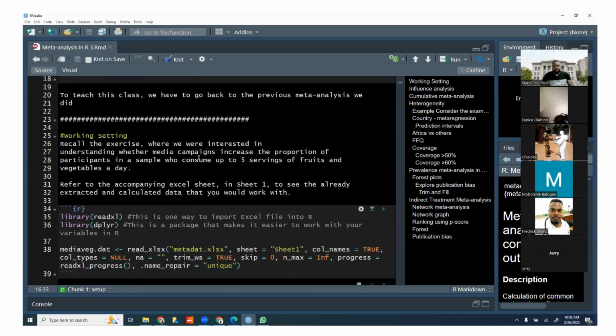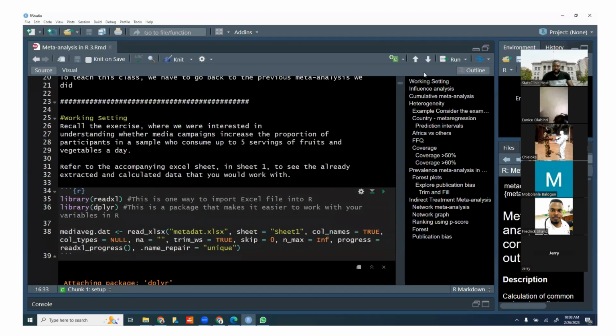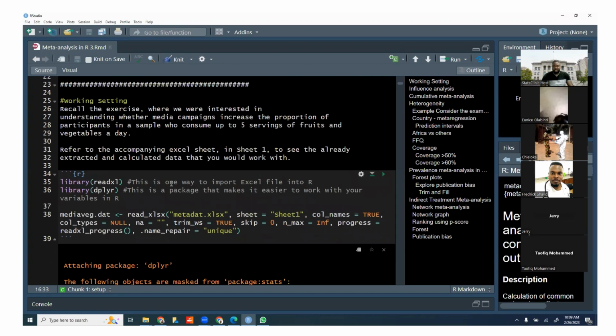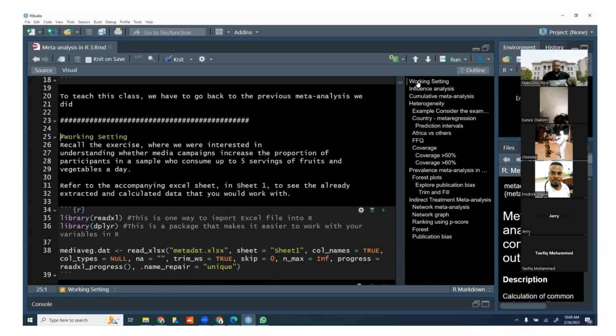And then the next thing that we will do, I don't know if anyone has pointed it out to you, but you see on this right side, there is the outline. The outline is kind of like a contents page. It allows us to jump from one part of the code to another. So if you have a code that runs and runs, like in this case, this is 400 lines in this file, right? And if you're trying to move back and forth, it's going to be easier to just click the outline. So the way to create the outline is to use this hash.